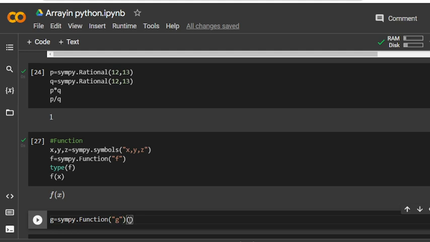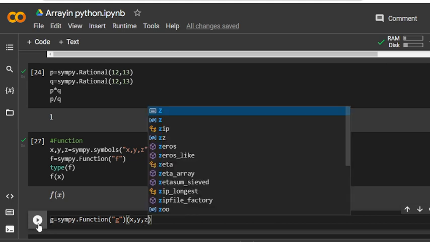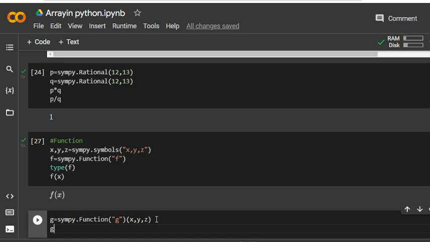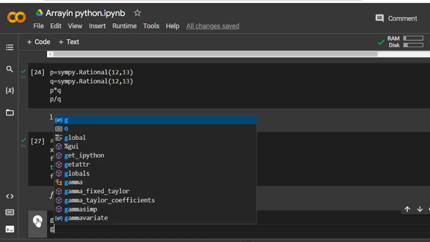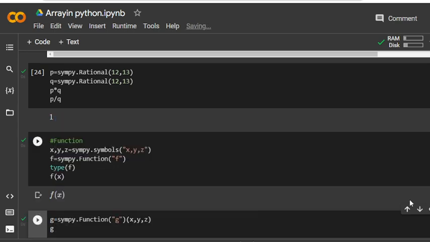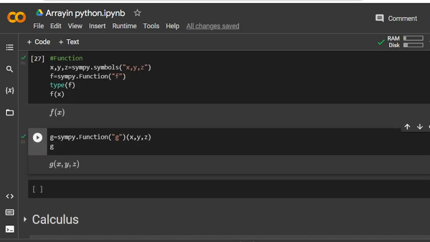Then write x, y, z, and I want to print g. Could you see how it has been printed? These functions have been created.